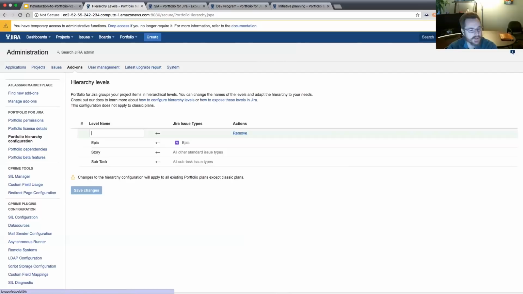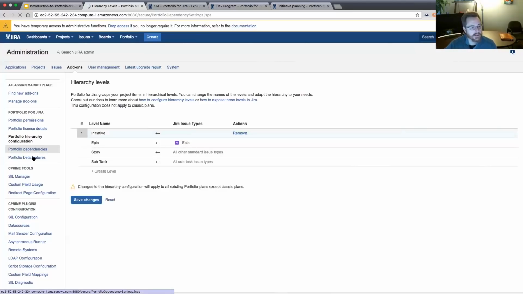For example, typically in an instance when we would do this, we would use initiative above epic. Some organizations have initiative, then major epic, then stories, then features, and then subtasks. So different organizations use this differently, and this gives you the ability to make how Portfolio works match the way your organization organizes your work.